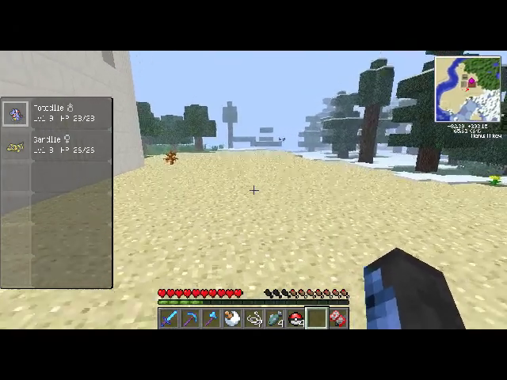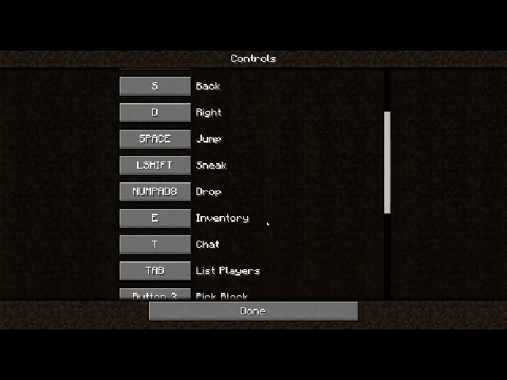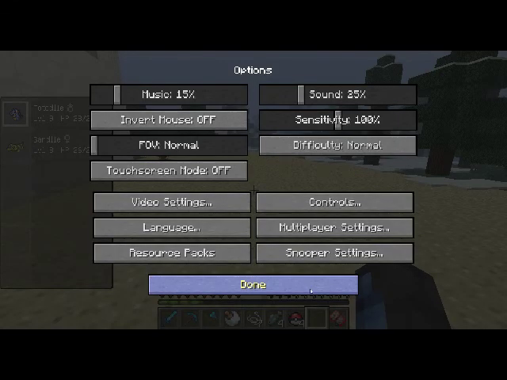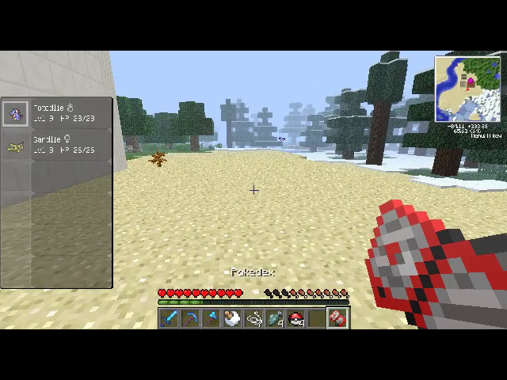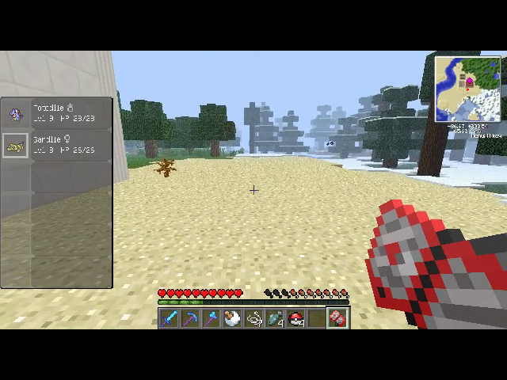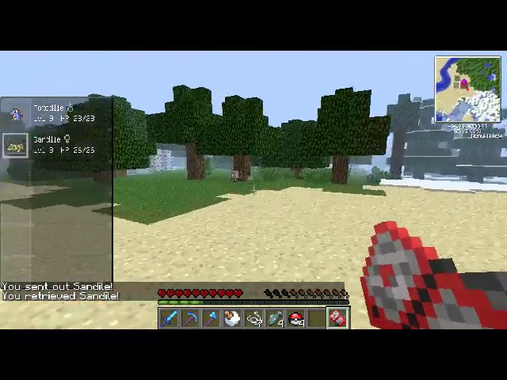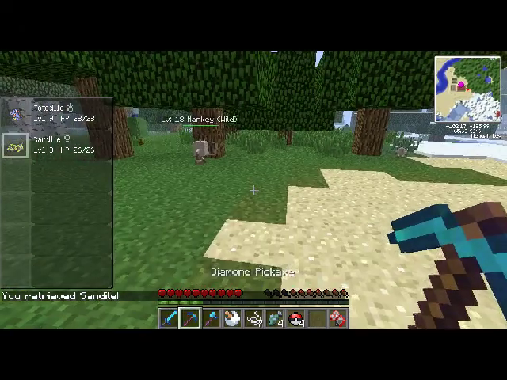Let's see now. How do I switch between them? Dude, that's in my controls somewhere. Left bracket, right bracket. Pretty sure it's this. No. Nope. There we go. Yes. What the hell? It's level 24 and it's like freaking tiny.